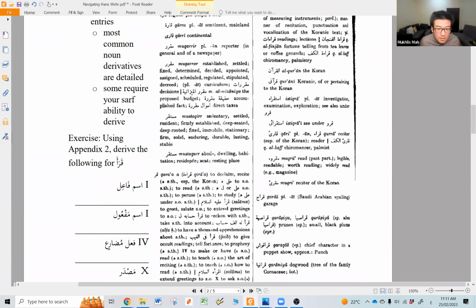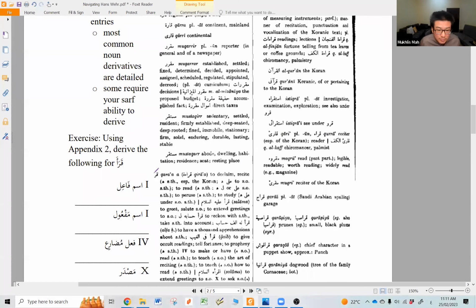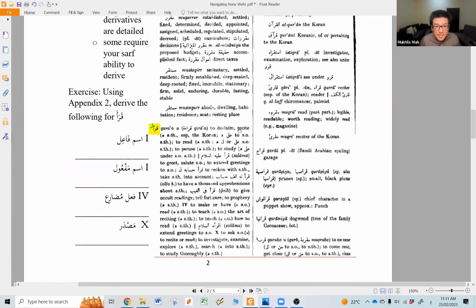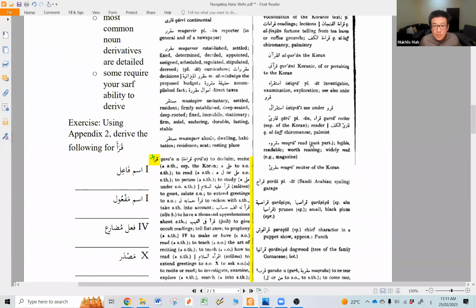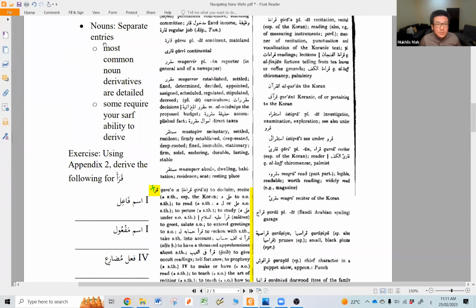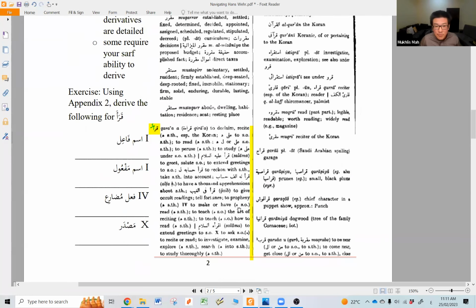There is a hamza here, right? You can see on this my screenshot, I cut it off. Right? There's a qara'a here. So this is where the entry starts, right? Now, what happens is you can see that there's this massive paragraph. Then this paragraph, and it continues. No, it doesn't continue. This is one big paragraph, right? Now, this first big paragraph is your verb paragraph, right?